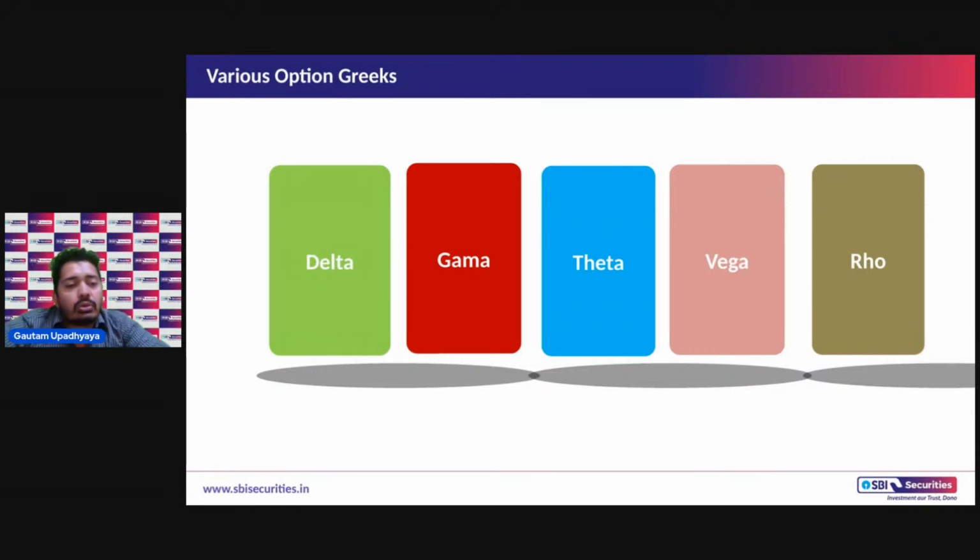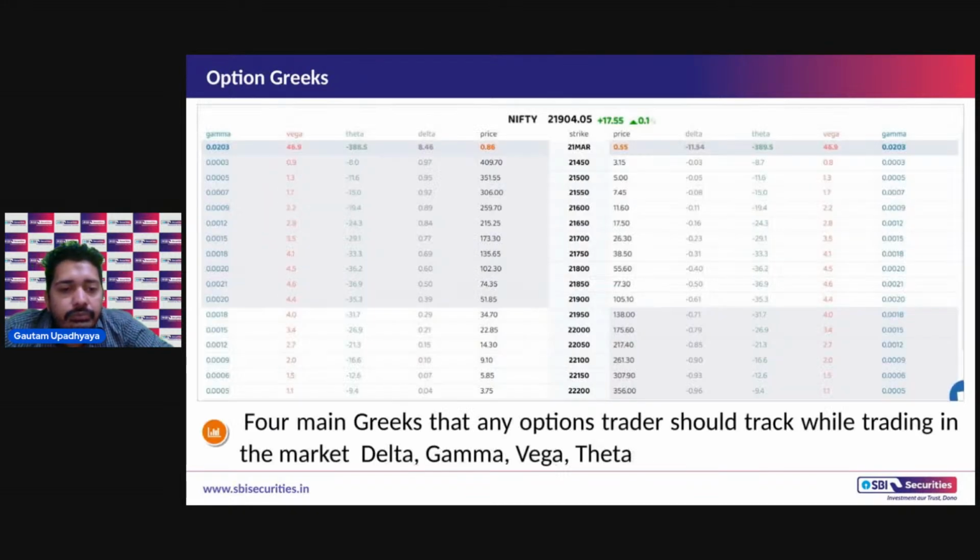आज के सेशन में मैं दो इंडिकेटर्स के बारे में, दो फैक्टर्स के बारे में बात करना चाहूंगा, दैट इज डेल्टा एंड टीटा. सो मूविंग फॉरवर्ड, तो ये सारे जो है ये करंट ऑप्शन चेन है, एंड आप ऑप्शन चेन के सामने आप वेरियस ऑप्शन ग्रीक्स को भी चेक कर सकते हो कितना कितना चेंज है. सो ईच एंड एवरी स्ट्राइक प्राइस हैज ऑल द ऑप्शन ग्रीक्स एसोसिएटेड विद इट. तो हर एक स्ट्राइक के साथ अलग अलग डेल्टा का वैल्यू रहेगा, अलग टीटा का वैल्यू रहेगा, अलग वेगा का वैल्यू रहेगा. कितना वो फैक्टर्स वो पर्टिकुलर स्ट्राइक प्राइस को इन्फ्लुएंस कर रहा है, ये सारा डेटा हर एक ऑप्शन ग्रीक आपको देता है.